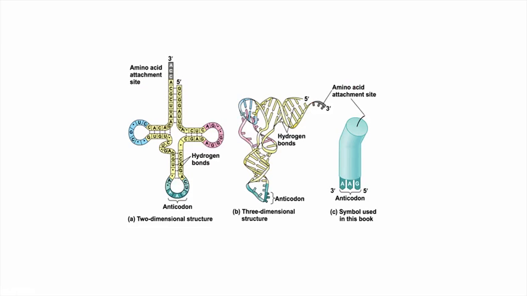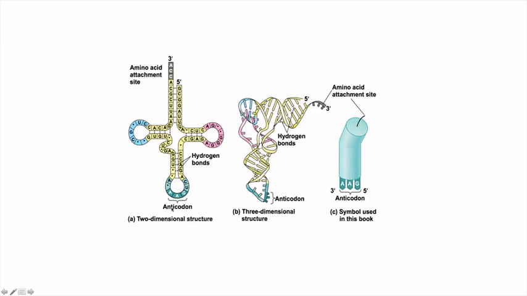When you take a look, there are several different ways that you'll see tRNAs drawn, but the shape of the tRNA doesn't really matter when you're trying to figure out their function. The key parts of tRNA are its anticodon at one end, and at the other end is where the amino acid would be. On this example, here's the anticodon, and the amino acid would be attached here.